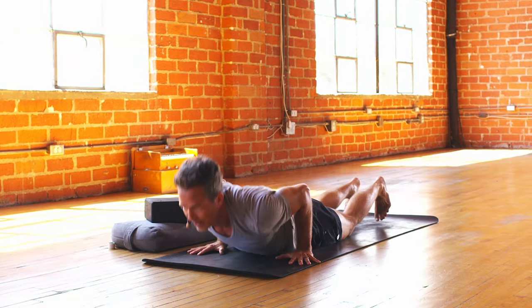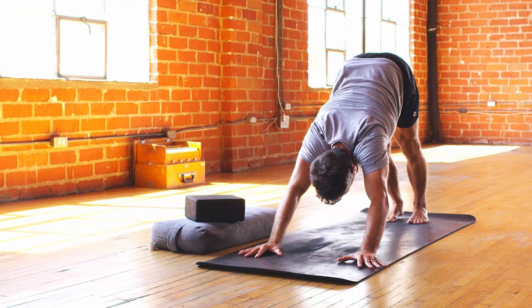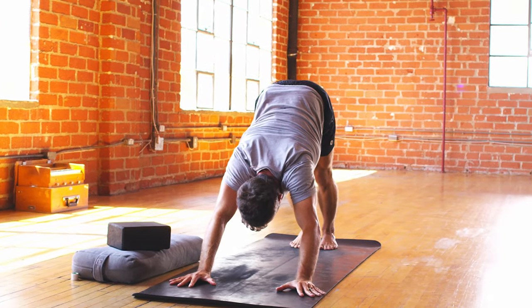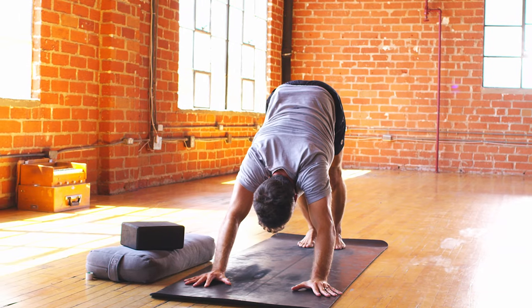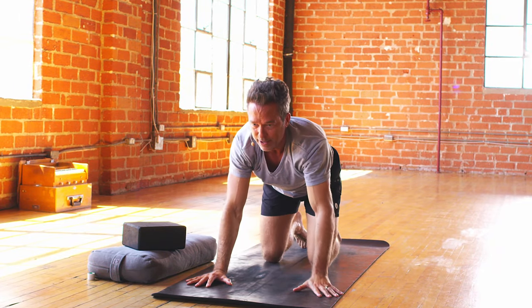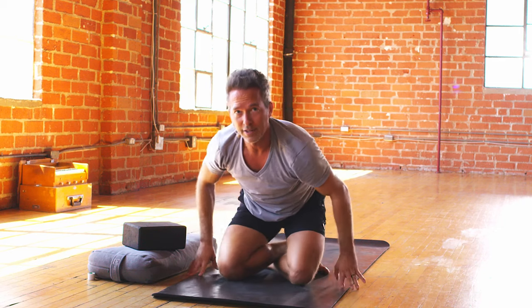Exhale back, down dog. Huge inhale through the nose. And then lion's breath, let it go. Release that steam. Oh, good. Release the knees down onto the mat. Go ahead and crawl your knees forward towards the top of your yoga mat.